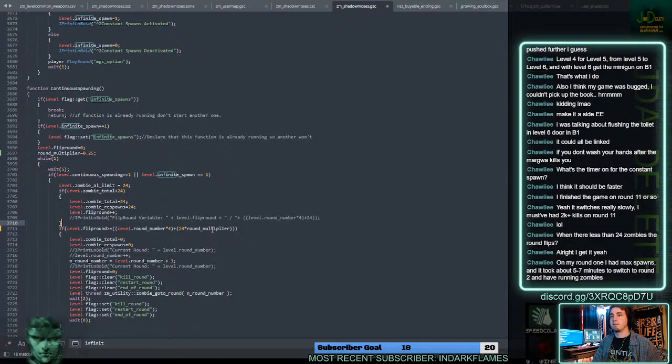So let me fix this. Round multiplier, what kind of logic do we want to have on that? Going by this, round 1, after you get about 10 zombie kills, it will then try to want to end the round.